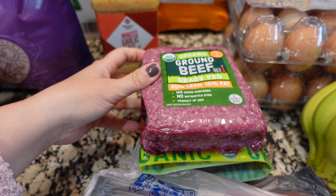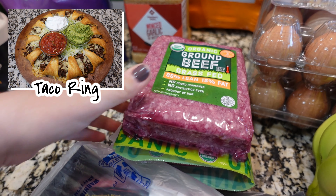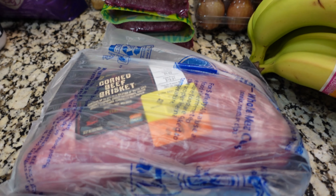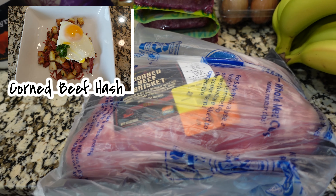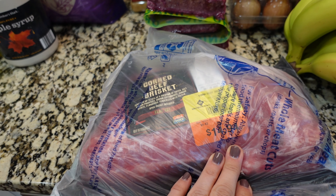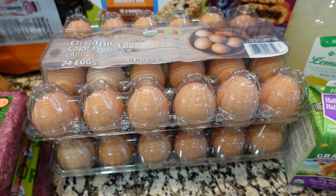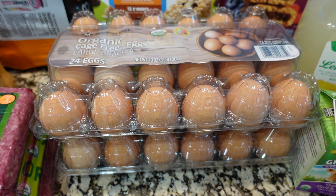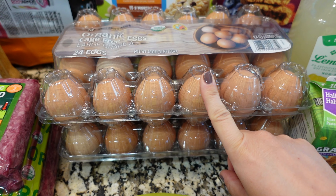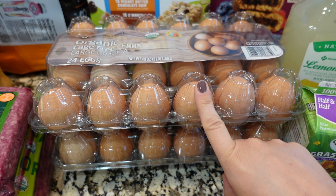Most of our meat we've been getting at a local farmer's market, but the one thing we still get at Sam's Club is this organic grass-fed ground beef — it comes in a three-pack which is really convenient, you can just cut them apart and put them in the freezer. We also got corned beef that my husband picked up yesterday. We love corned beef and this was on reduced for quick sale at $14.94, so we're going to cook that up in the crock pot this week. We always get our eggs from Sam's Club — we are hoping to have our own chickens soon, but our coop was delivered to Georgia instead of North Carolina, so for now we're continuing to buy eggs from Sam's.